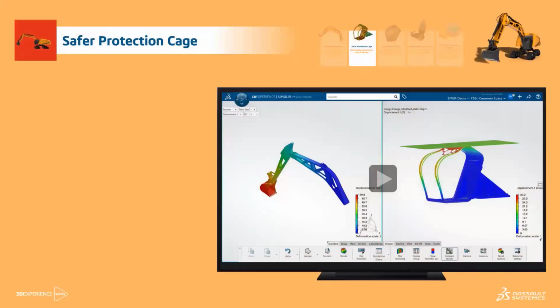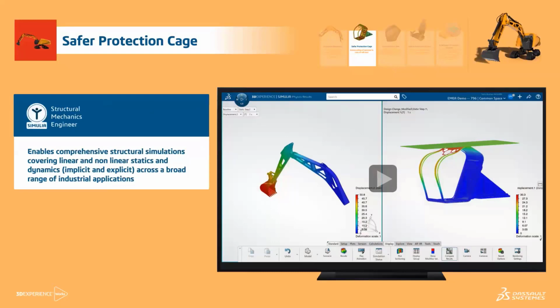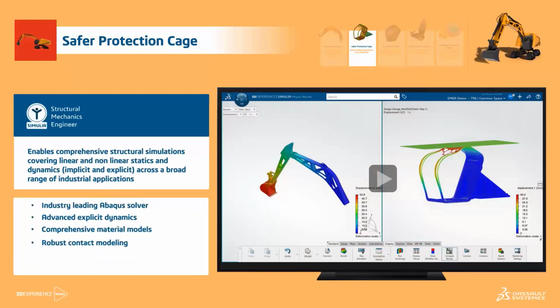So here, what we have seen is another type of simulation we can perform, with more dynamics and more deformations. And again, the solver behind it is still Abaqus. It's still the same interface. It didn't change from the first interface. What is interesting is that you may change tool or application, but it's still the same interface. You don't have to relearn everything.